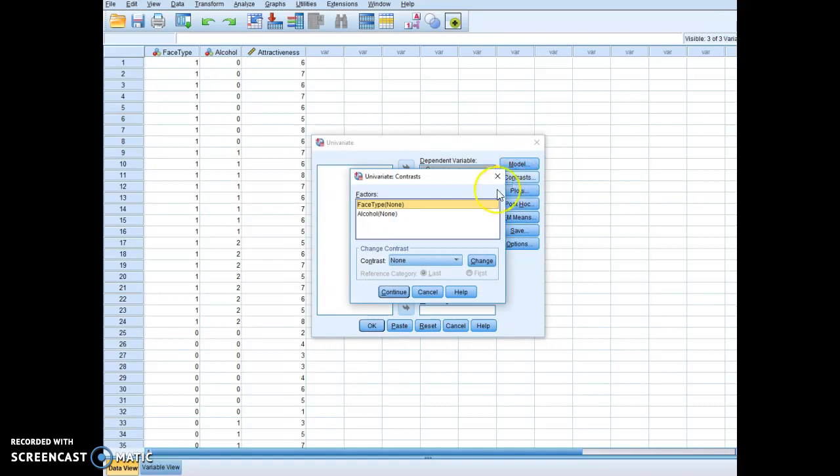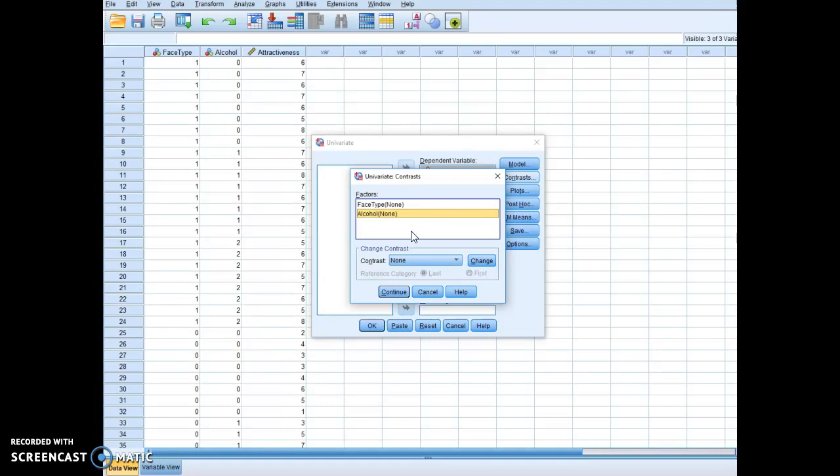Alright, so remember that your contrasts allow you to compare the main effects and significant differences. For face type, there's only 2, so I don't need to do a contrast because that would look at the main effect of attractiveness versus unattractiveness. Alcohol, however, has got 3 types: the placebo, the low, and the high dose.